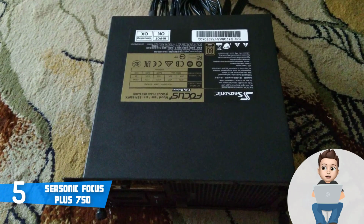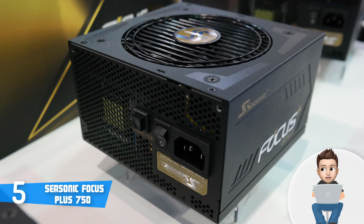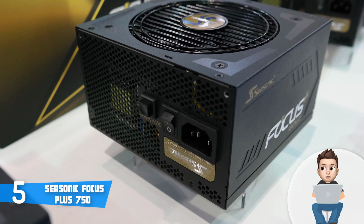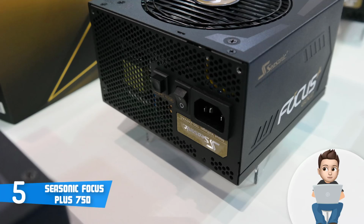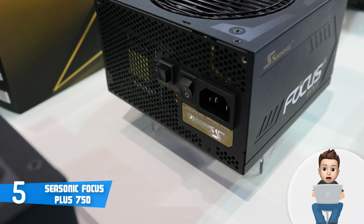I would also like to add that the manufacturer claims that this PSU is power efficient, and as you can see, it has a gold certification which guarantees 87, 90 and 87% efficiency at operating loads that start from 20, 50 and 100 respectively, which means that your electricity bills will never be high.